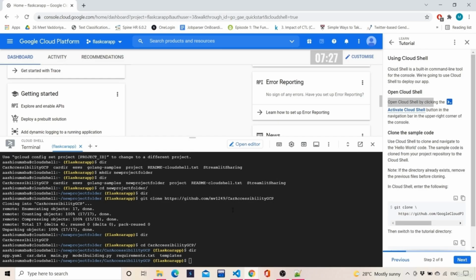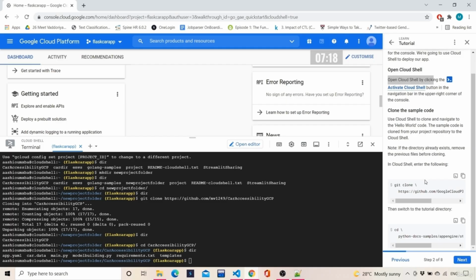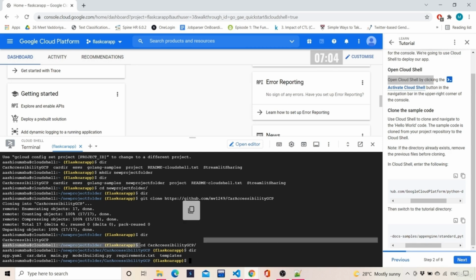After that, if you want to check some of the code, you do something like cat. We did these two steps: we cloned the repository, and then we directed ourselves to the repository using the cd command, and got the files over here by the dir command.